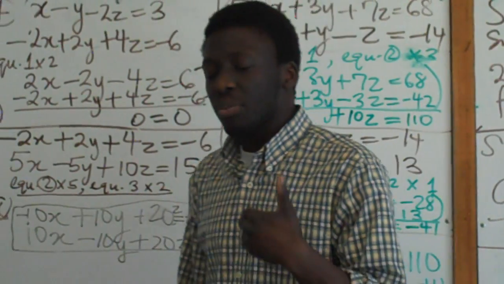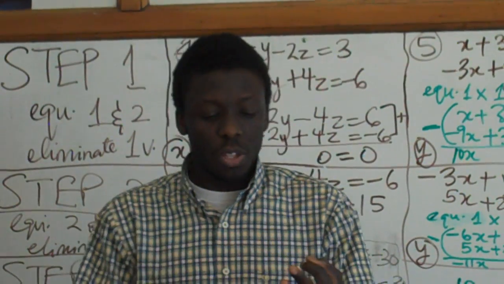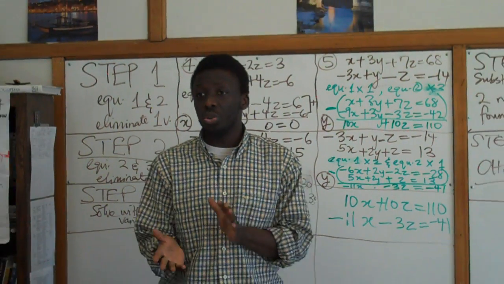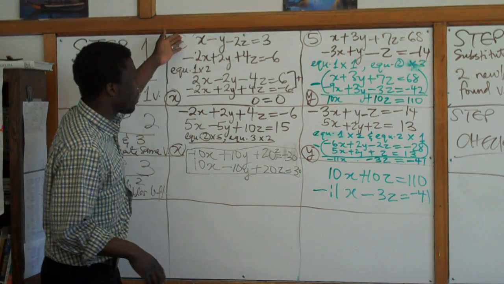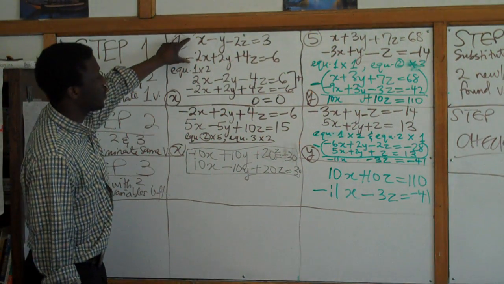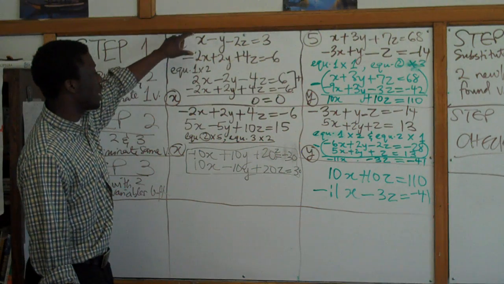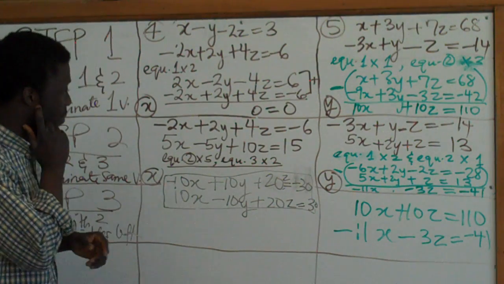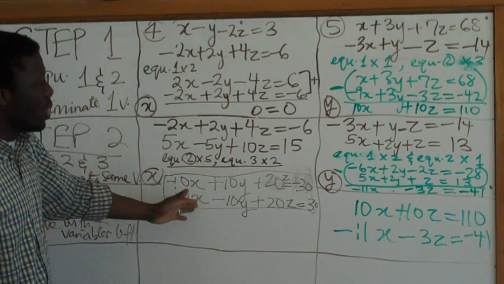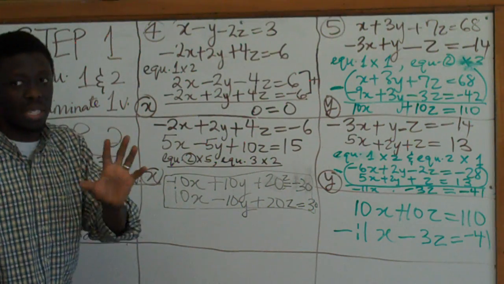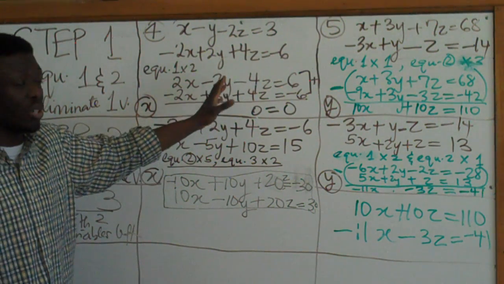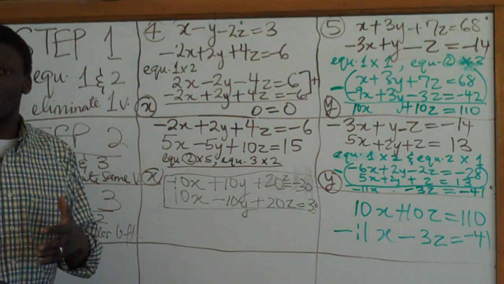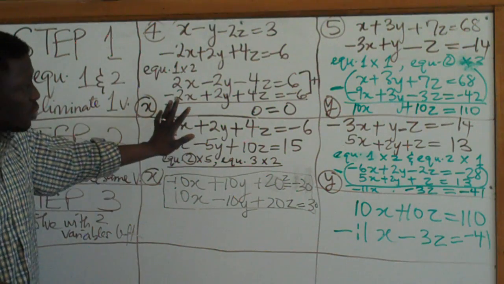When you're solving systems of equations that involve 3 variables, you can either have one solution, infinitely many solutions, or no solution at all. With this example right here, we took the first 2 equations and we're going to eliminate x. However, when we did that, we got 0 is equal to 0. At that point, we know that this is not your typical equation system right here. This is not the one where you get one solution. This one deals with infinitely many solutions. That's all you have to write. You just say infinitely many solutions. So we've dealt with that type of problem.